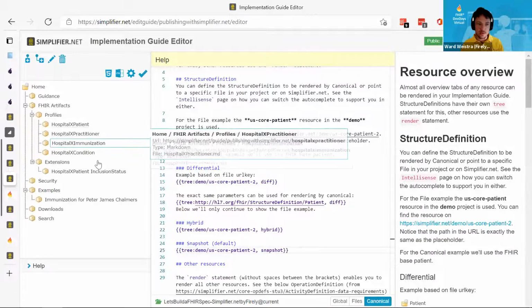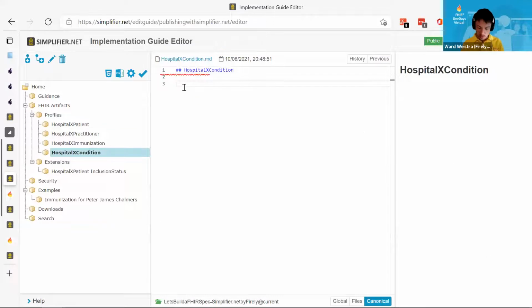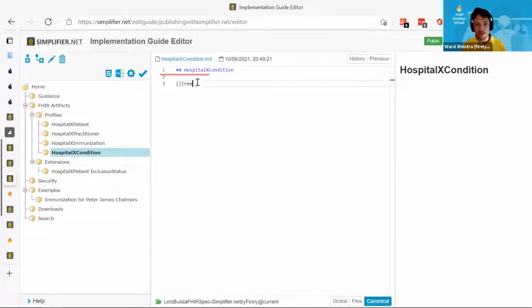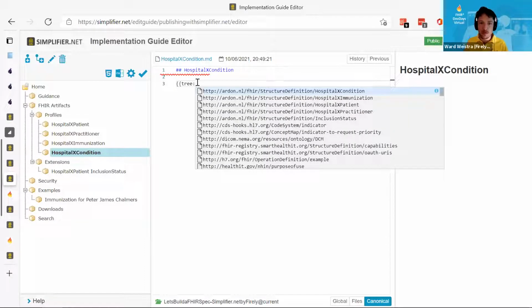So let me show you how that works. I'll start by just typing curly bracket. And now it's going to give me all the different options in a nice autocomplete of the different structures I can make. So we're going to choose the 3 here. And this entire editor is built on the same editor that's also in Visual Studio Code. So it's a very powerful one with autocomplete and IntelliSense. So I'm going to put a colon here. And now it's going to autocomplete all the different canonicals because I have my autocomplete set to canonicals here. All the different canonicals that I can choose from, which are in my project or in the projects that I'm depending on.